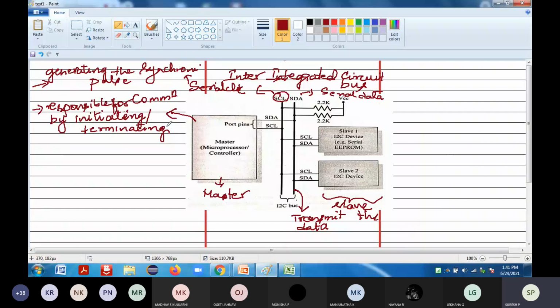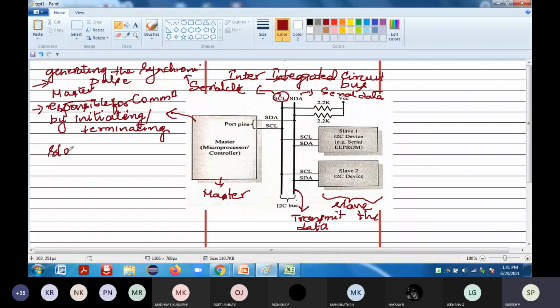It is not only that the master communicates with that particular slave device. There may be a number of master devices communicating in your embedded system. At that time, what will happen? It first has to initiate the connection, and it has to send the data which is necessary for synchronization of the pulses. Once the master has done that, now what is the work of the slave?